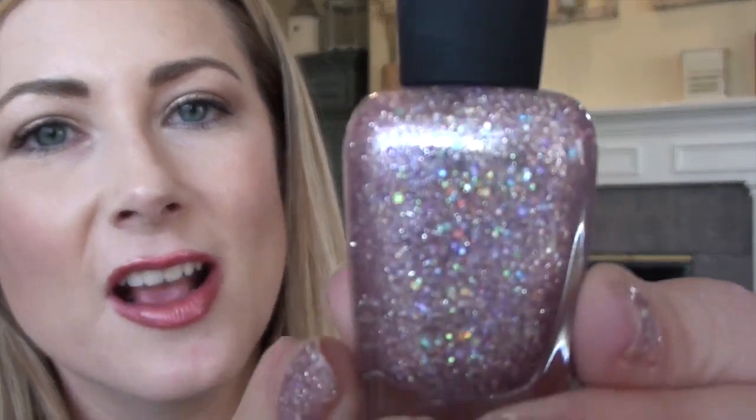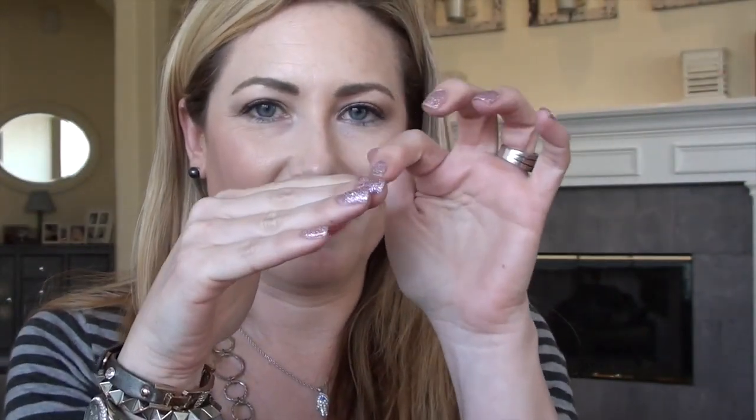I actually went so far as to put two top coats, and you can use any top coat that you would like. I can still feel that it's bumpy, but it's a smoothness — it's not going to snag on anything. I did feel like these hexagon-shaped glitter particles, while they add amazing depth and light to the polish, are three-dimensional. So if they're lifting up a little bit, if they're not laying flat, you can feel that on the nail. So I like the top coat effect.